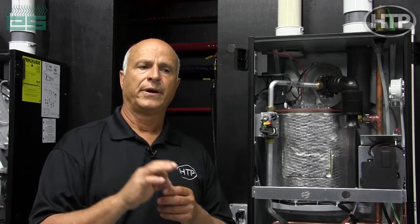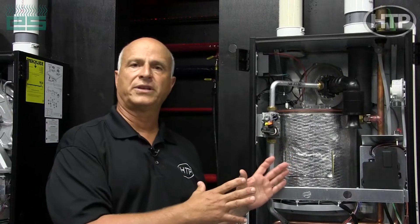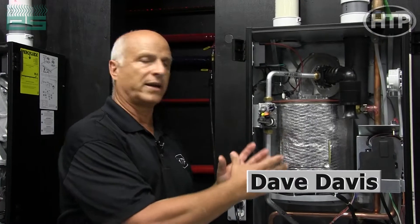Having essentially no welds — it's one single circuit with a very large diameter — the Extratech trade name is a patented design that is unique to HTP. The fire tubes are also good heat exchangers; they're just a little different in design and they provide a little bit different function than they do on the water tube.